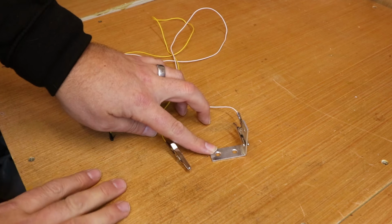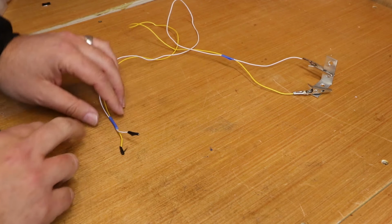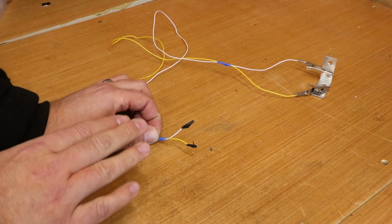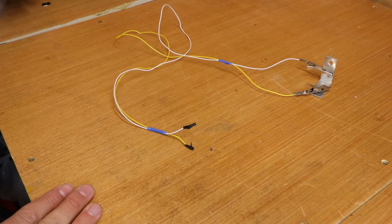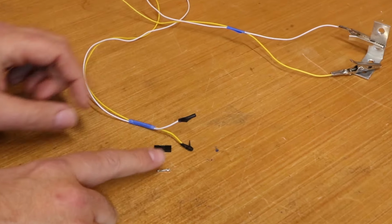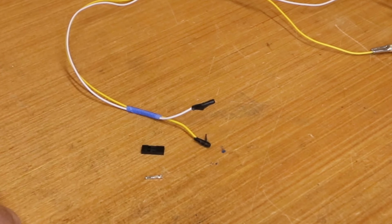Also, choose something with a little bit of weight in it, just to hold it down while it's doing the Z probe action. Now at the other end of the cable, you'll see that this is just currently being held in with electrical tape, and this has done me fine since I've been using it. However, the correct type of connection you should have on there is called a Dupont connector. They look something like this. Basically, you have a little metal terminal that goes on the end of the cable, and this slides into the plastic sleeve which goes over the pins on the control board itself.